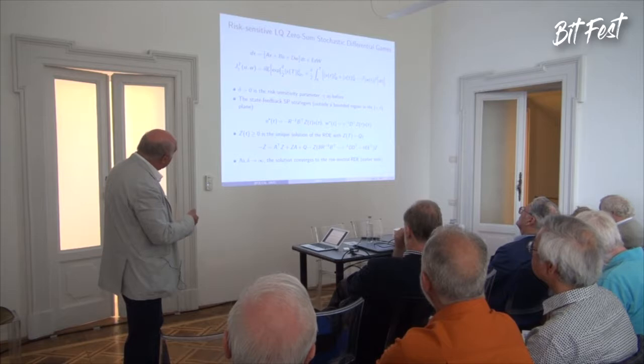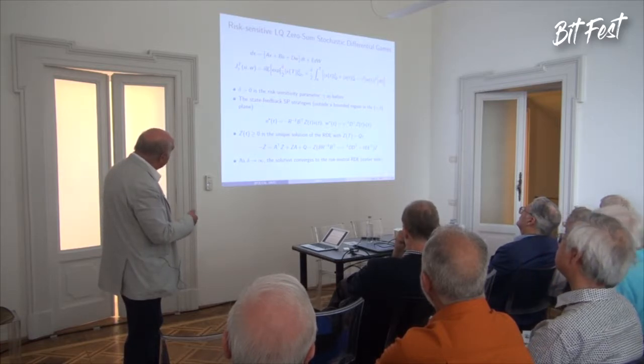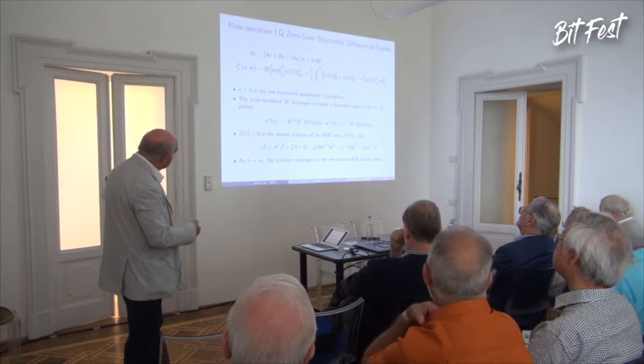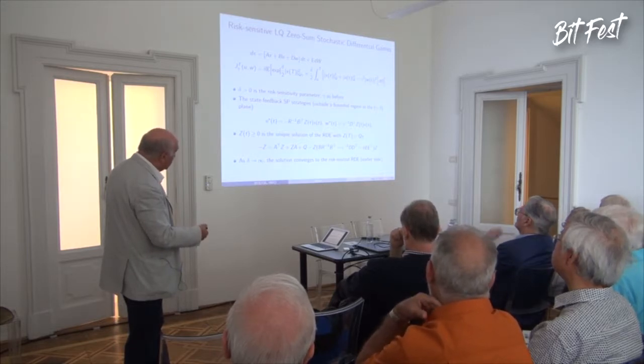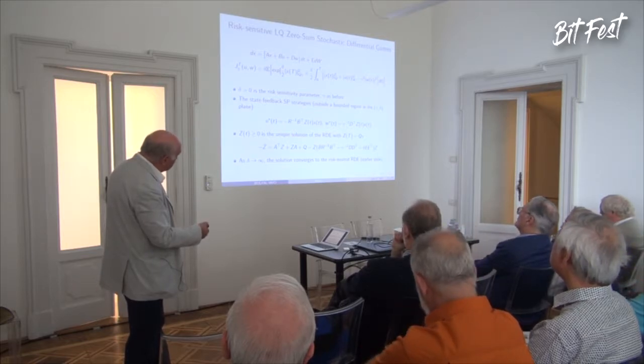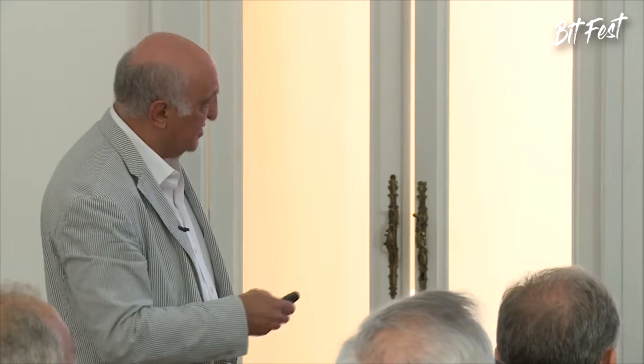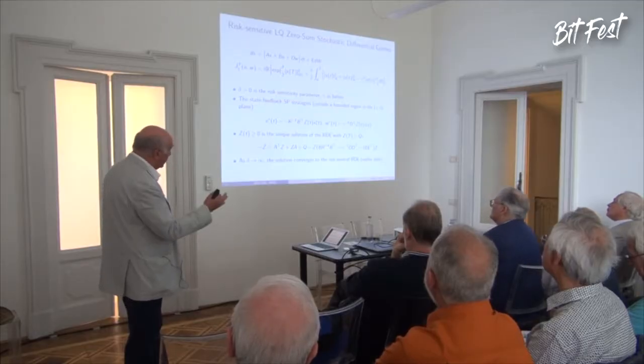And now you have two parameters here. In addition to a gamma, you also have a delta. And then the solution to this, again, is unique whenever it exists. But this time you have two parameters, gamma and delta, so you have to look at the region in the plane of gamma and delta. Outside some bounded region, the state feedback saddle point strategies exist, and inside that region, you have infinite.